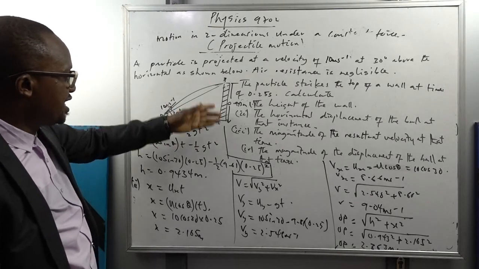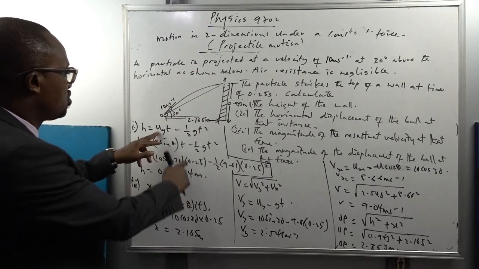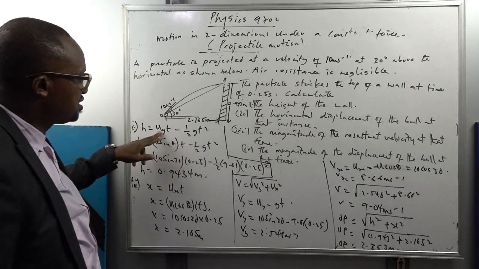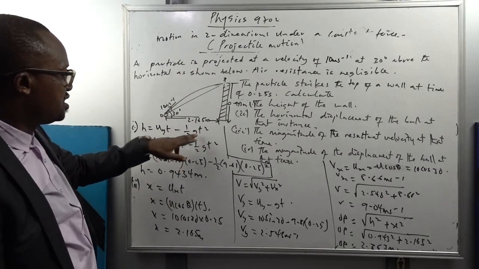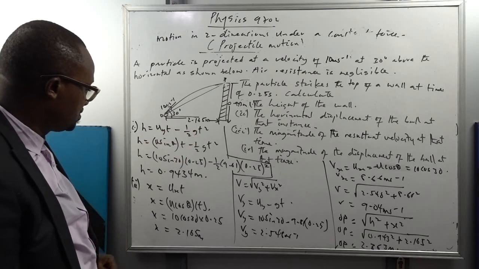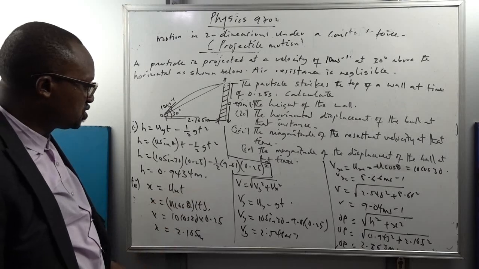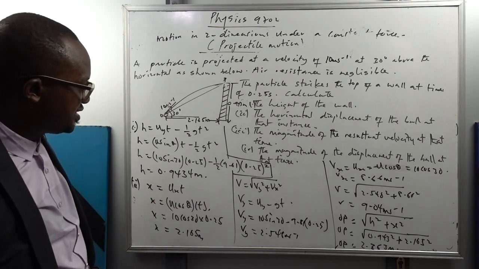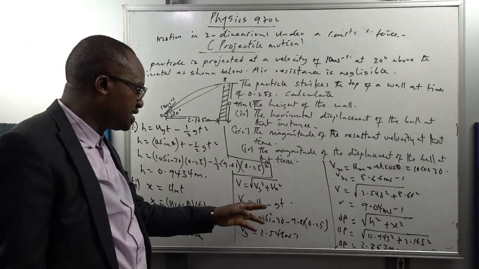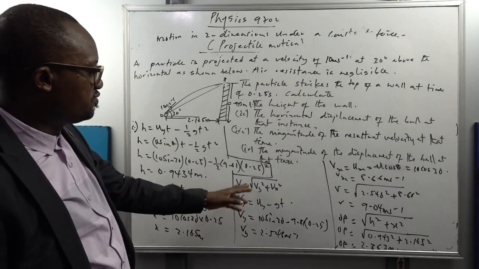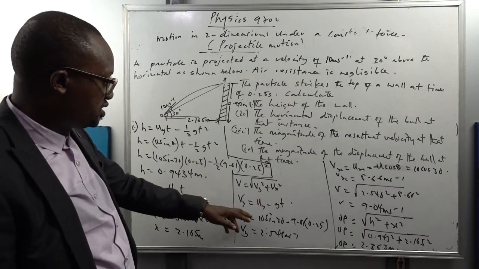So because vertical is along the vertical, I have to use the component of motion along the vertical. The vertical component of velocity, the vertical acceleration is minus g. For the horizontal displacement, acceleration along the horizontal is 0. So to find the magnitude of the velocity at that instant, that becomes square root of vy squared plus vx squared. What is vy?